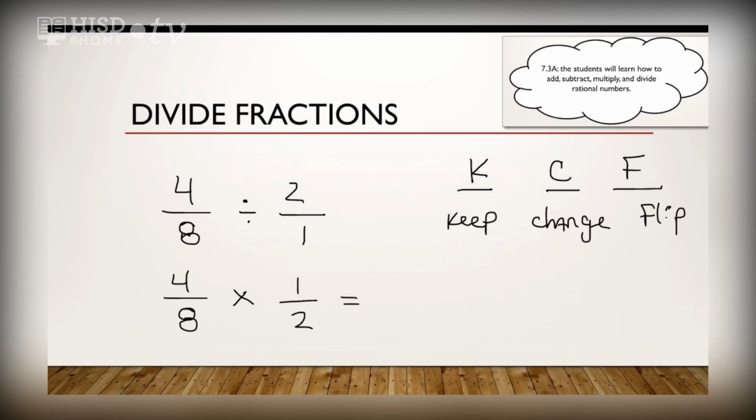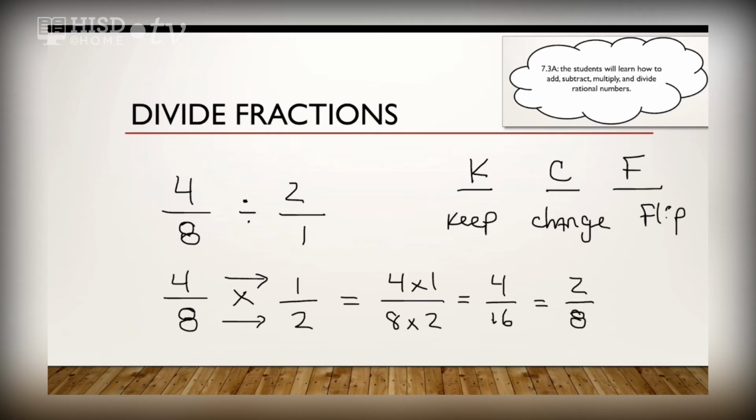So now we can do this as a multiplication. We said that this is very straightforward. We multiply numerator times numerator, 4 times 1, and denominator times denominator. So this will be 4 out of 16. We can then simplify 2 out of 8, or 1 over 4. So what does that mean? That each friend will get one slice for every 4 slices, and that's gonna be the answer for our question.